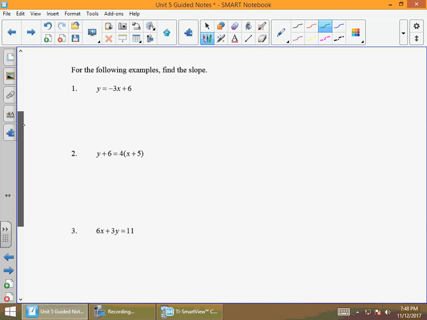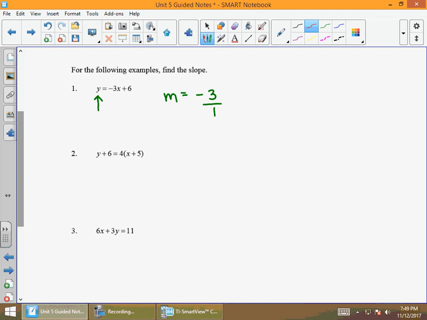As we can see, we have 3 different problems here. And I need to get them into y equals mx plus b form first. Now, question number 1 is already in that form. You can see it says y equals already. So my slope is the number in front of the x. In this case, negative 3. And now you don't see this, but it is there. That negative 3 is over 1. So the ratio is negative 3 to 1, which means I would rise down 3, run right 1. So negative 3 over 1 is the slope in question number 1.